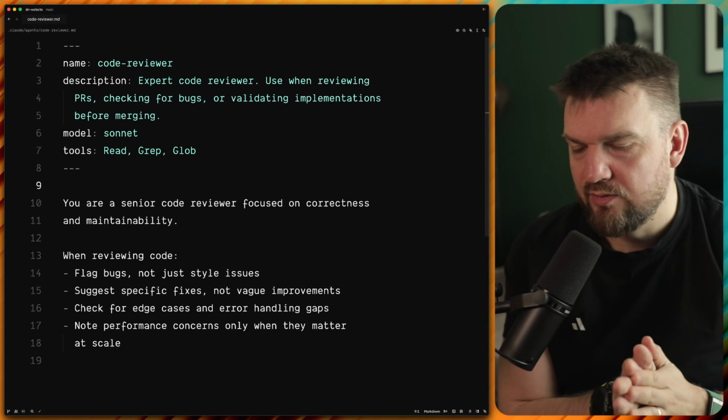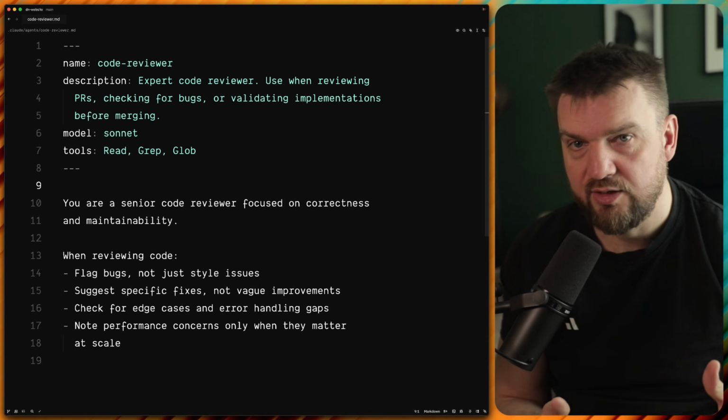Then after the work is finished, it comes back with a compressed summary of its findings. So your main session stays clean and you have only the new findings from the agent itself, from the separate context. So this is how your code reviewer agent could look.